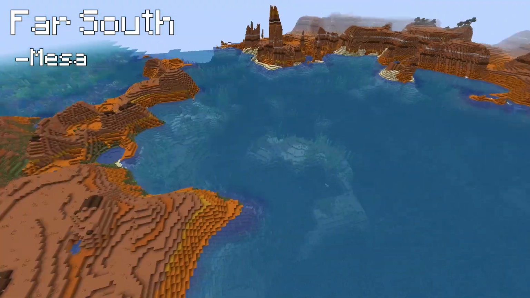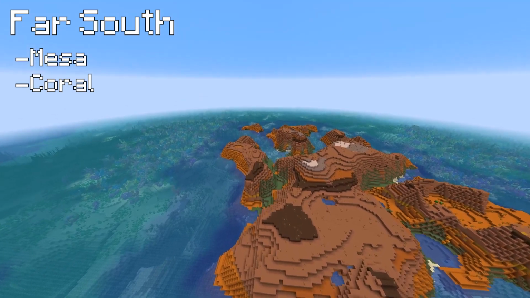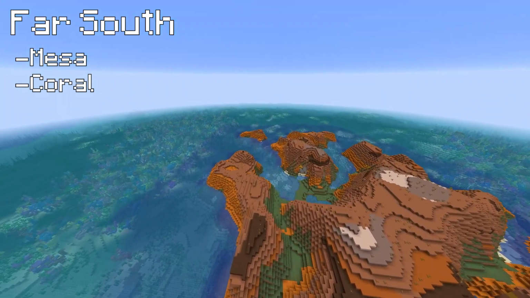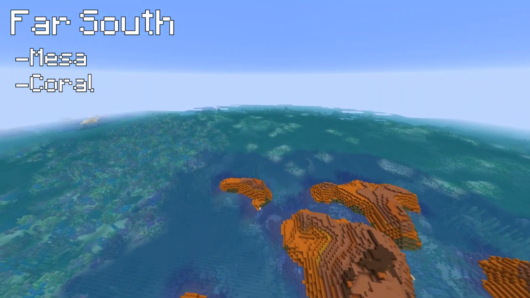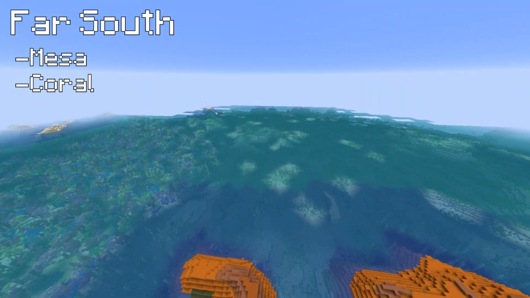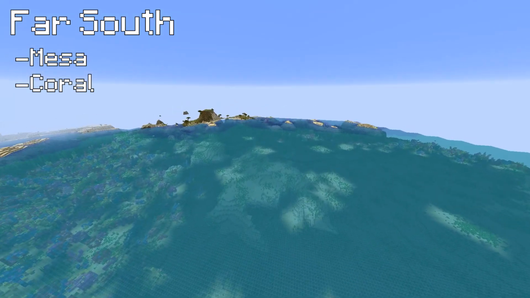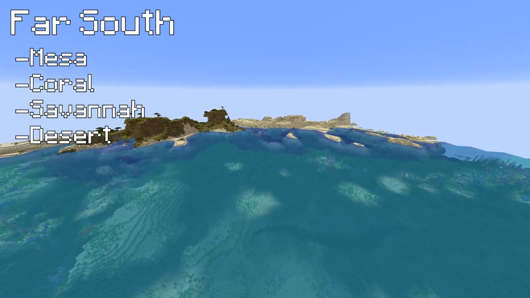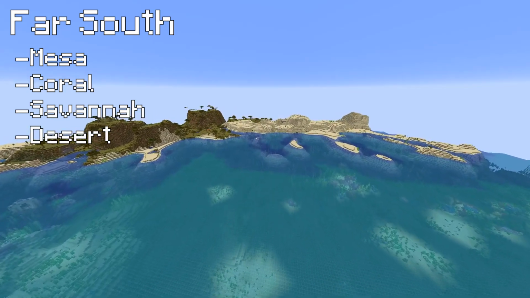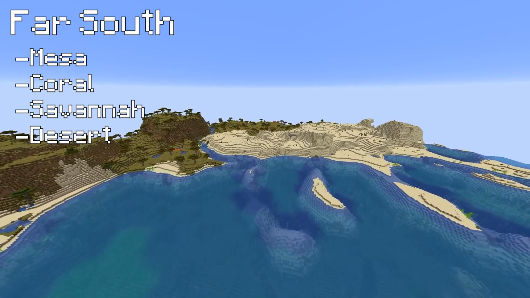The Badlands turns into a little bit of an island with, would you believe it, more coral? Plenty of coral. In fact, we've got it on both sides. You're not going to know what to do with all the sea pickles that you've got in your inventory when you come and visit these places. It's going to be a massive amount of sea picklage. And then we've got another, what looks like a savanna biome next to a desert going out further in this direction. So you're really spoiled for choice on all of these biomes. There's very few biomes we've not yet seen, jungle being the obvious one.